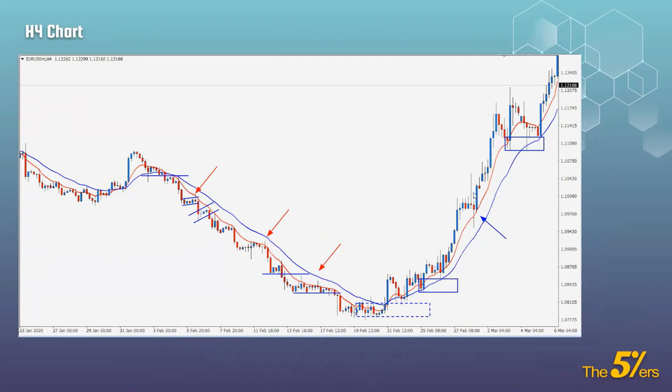Again, going up, you see here, by the way, there is another demand zone. It's not drawn because the price didn't test it, so I didn't draw it, but you have another demand zone here and you have another demand zone here. See how much strength there is here with the buyers coming with this big blue candle. This is a demand zone. I remind you, demand is where you see the power of the buyers. So you have a demand zone here with these buyers coming down, testing demand, testing the 20 or the 21 EMA, and boom, again, another demand from the buyers.